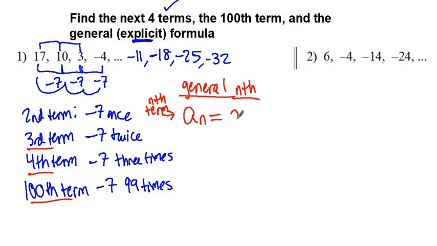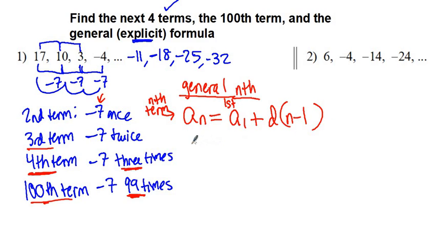The way that you find that is you take the first term, which is a sub 1, that stands for the first term, and then you add to it the common difference, which in our example is negative 7. How many times do you add the common difference? Well, if you want the 100th term, you would do it 100 minus 1 times. You do 99 times. If you want the fourth term, you do it 3 times. We want the nth term, so we're going to do it n minus 1 times. You always add the common difference 1 time less than the number of terms you want. We want the 100th term, so we're going to add it 99 times.